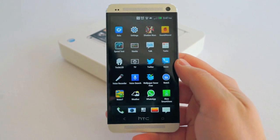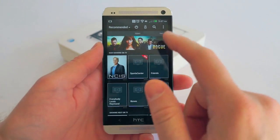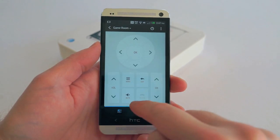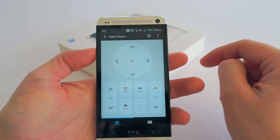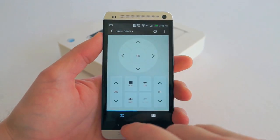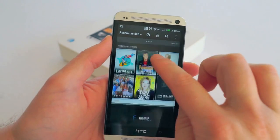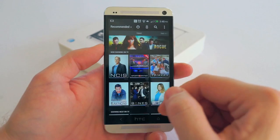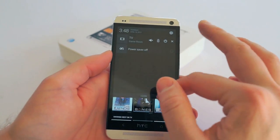To take advantage of the infrared blaster, HTC has created a TV app with the help of the guys at Peel. Clicking the remote gives you remote functions, you can jump to numbers, and set up your home stereo, your TV, and different rooms. I have one for the game room and I'm going to set up another for my living room. Setup was one of the most easiest things I've ever done. Once you've opened the application it'll stay open in the notification area so you can quickly jump to your remote when you need to.